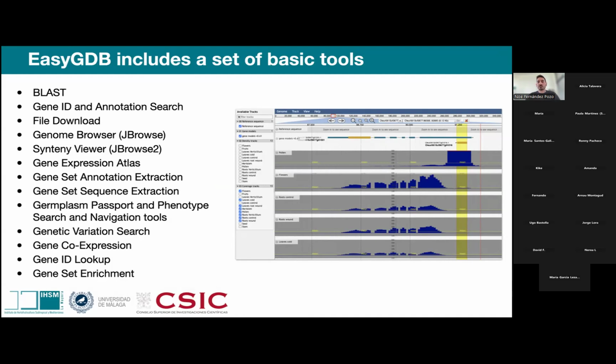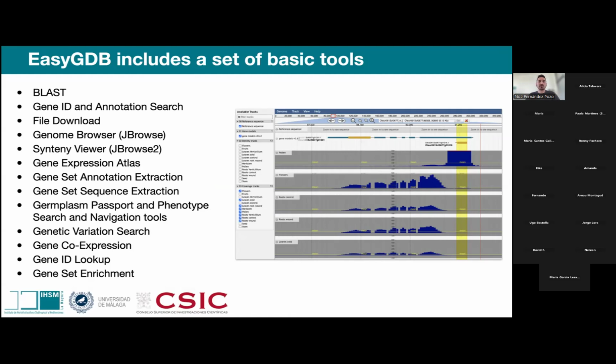We also provide tools where you can provide a list of genes and extract, for example, the sequences for these genes. It could be hundreds or thousands of genes. Then you can use these sequences for further analysis. In the same way, you can provide lists of genes and extract all the annotations for them. Sometimes you get results for some experiment, like differential expression analysis, and you only get the gene identifiers. With that, it is very easy to add all the annotations for these identifiers.